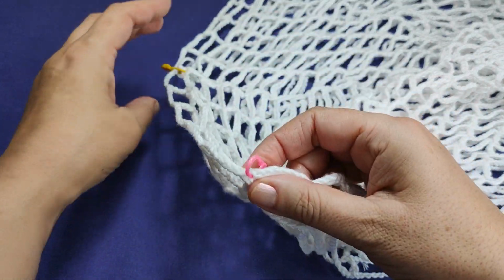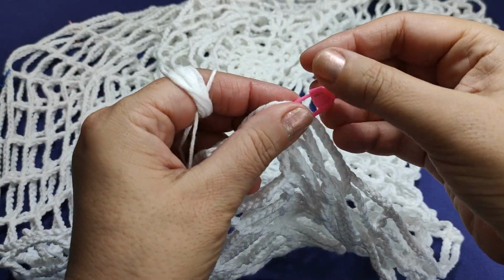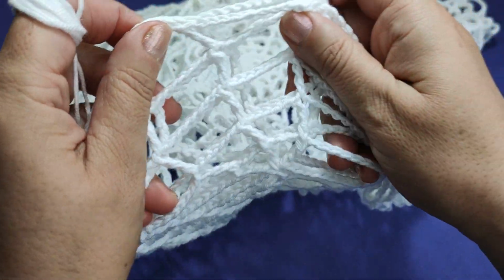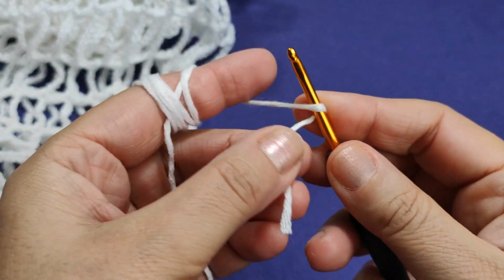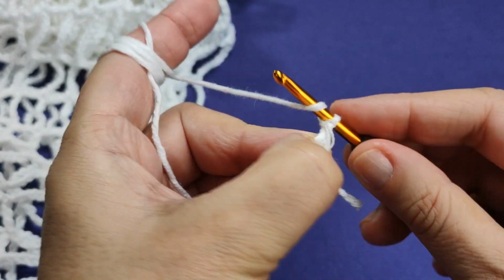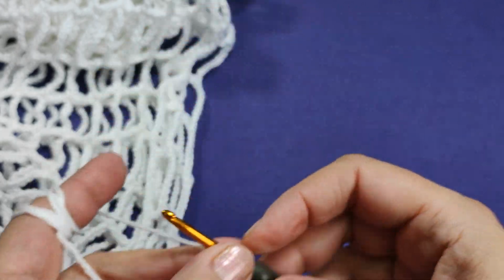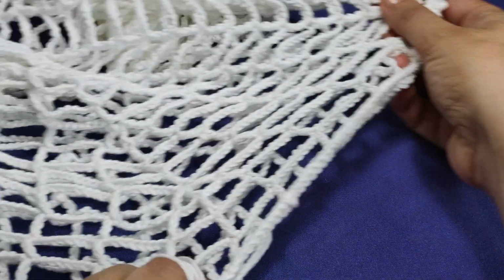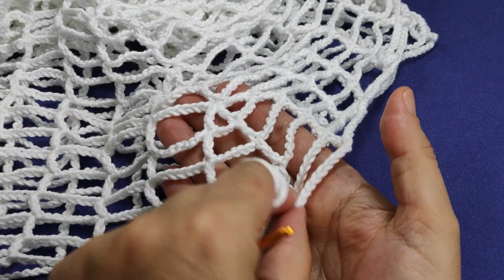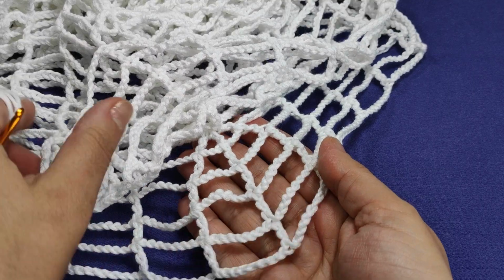Okay, we are going to make one side firstly. I am removing the stitch marker in the corner top. First of all, I am making a knot. Slip knot. Okay, I am taking my parts. This is the last corner of the front part. This is the last corner of the other part.